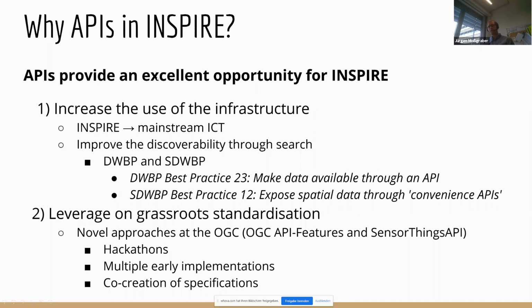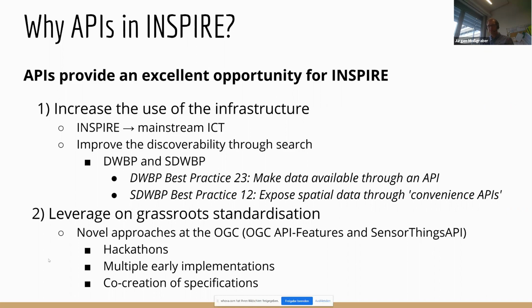And I think especially the lower part here, number 2, is an interesting thing, how you nowadays can work. So in the past, you basically had a standard, you had a directive, and then you waited for people to adopt it. But that's not very effective, as we learned. So nowadays, you're more looking at hackathons, bringing people together in a place, giving them the API, teaching them how to use it, and also providing real-world data, and then seeing what they come up with. And this works very nicely.